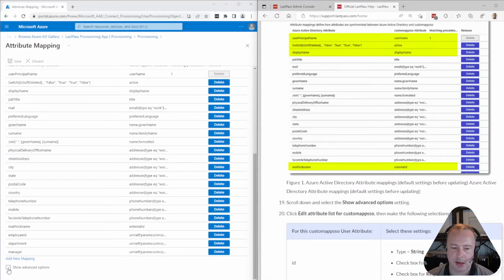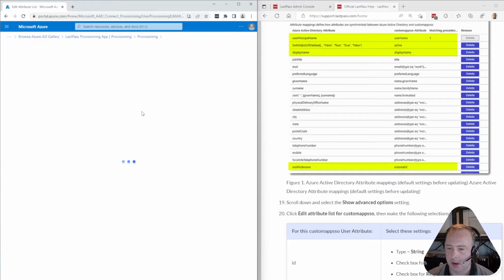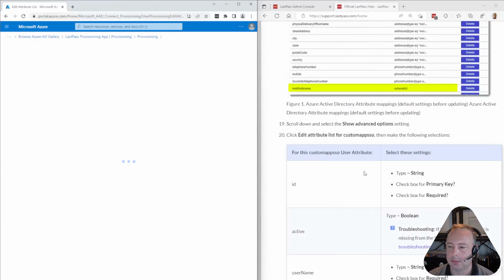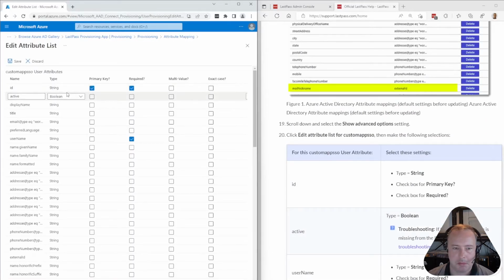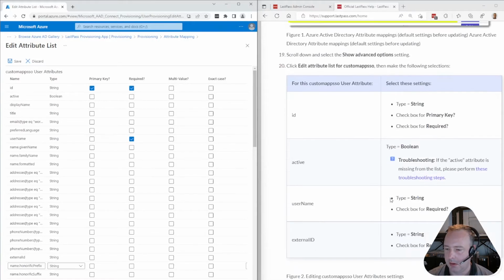Scroll down and select the Show Advanced Options. Click Edit Attribute List for Custom App SSOs. ID, string, primary key, checkbox, required, checkbox. Active, Boolean. That is okay. Username, string, checkbox, required.